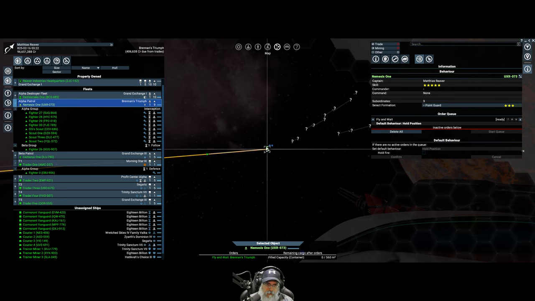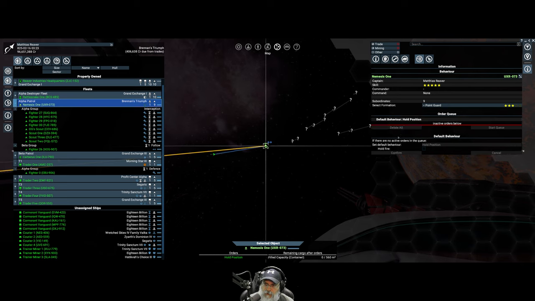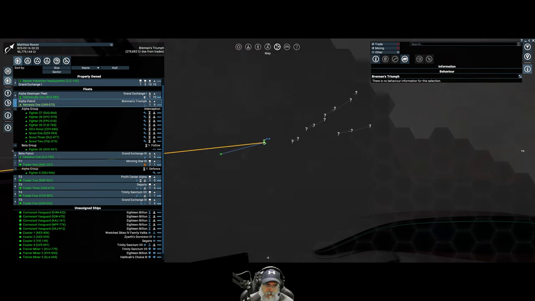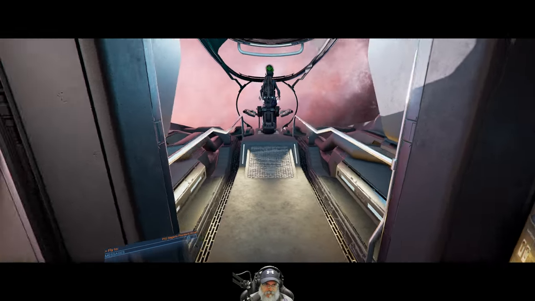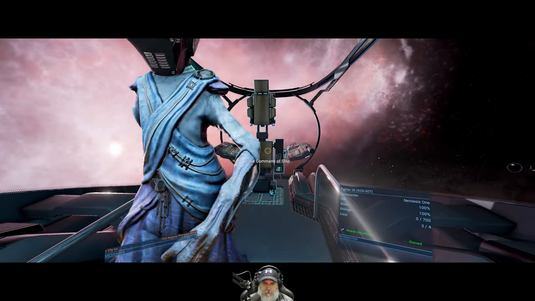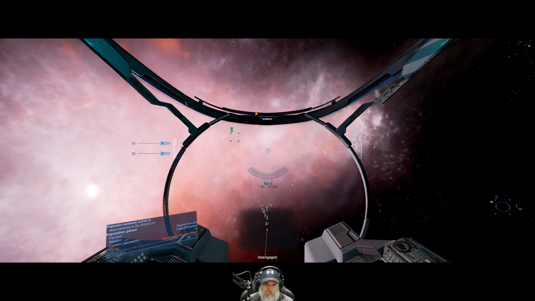So I want you... Do you have a default order? Yeah, just hold... Get rid of that. Just hold position, which is exactly what I want you to do. Okay, let's teleport over to the fighter here. Nodem, Vanguard. Greetings. Greetings. Autopilot, disengage.